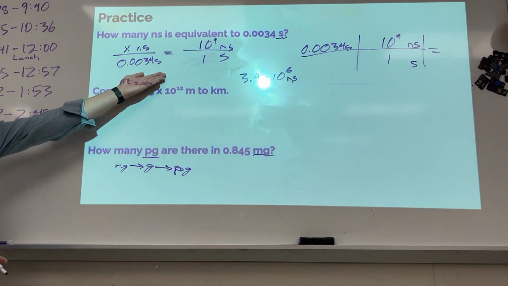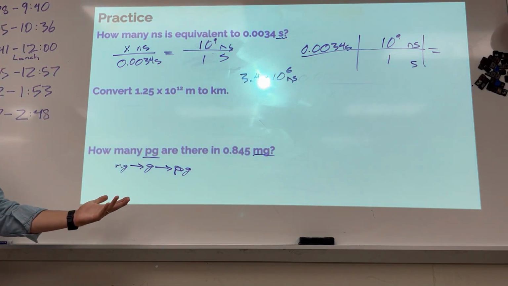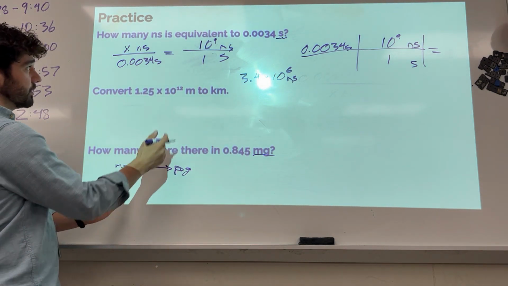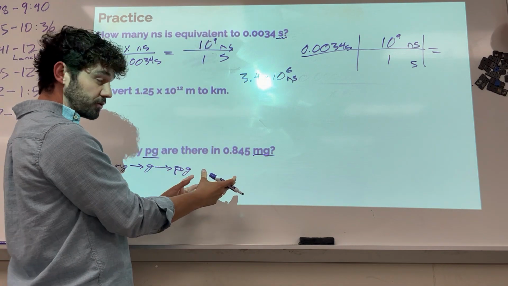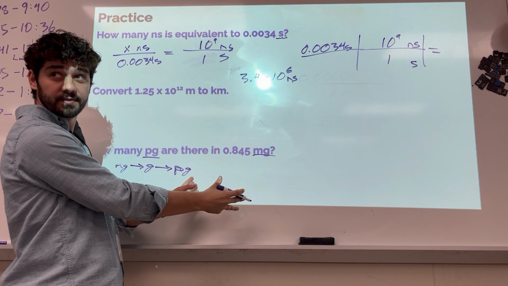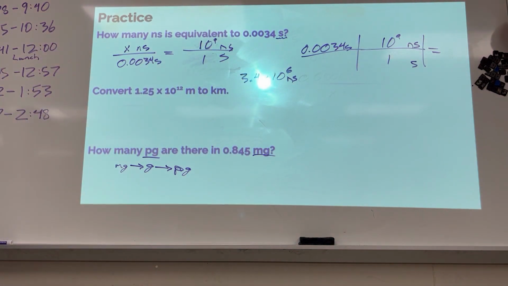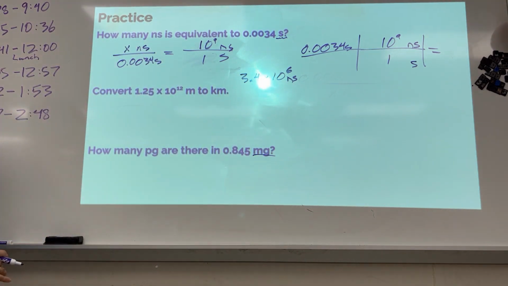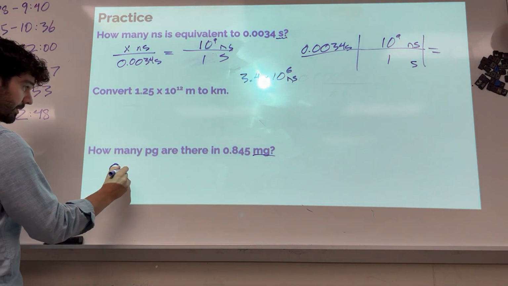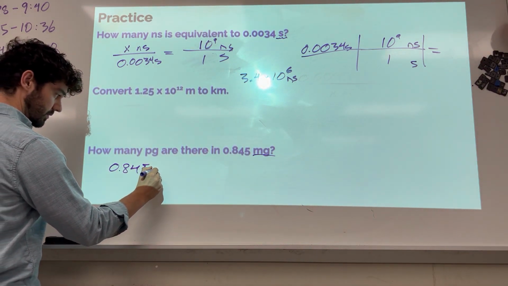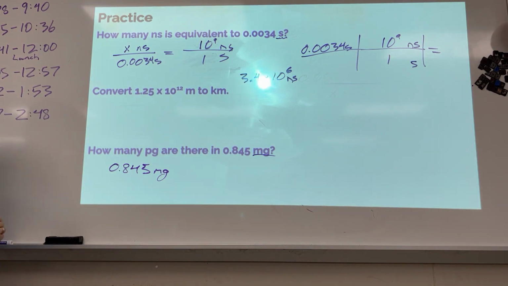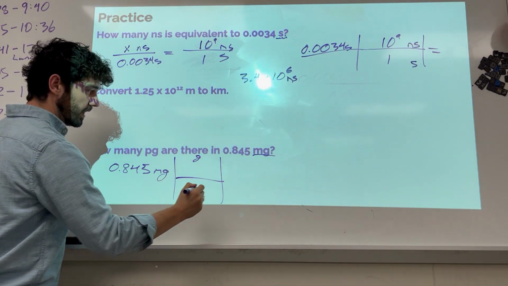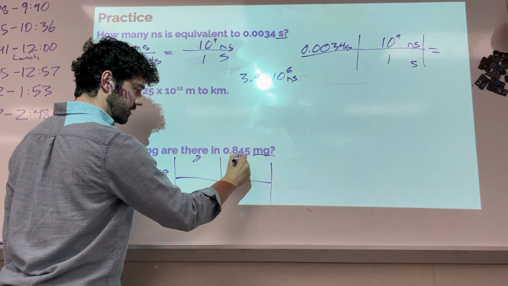If I wanted to do a proportion, I would have to do 2 proportions, right? A whole proportion to get to grams, and then I would have to take those grams and do another proportion to get to picograms. So proportions can be nice, but they're clunky and they take a long time if there's multiple steps. This is where the picket fence is really nice, because I can just take what I'm given, multiply it by my ratio to give me grams, and then multiply that by the ratio that gives me picograms.